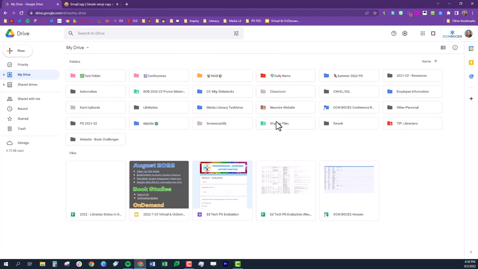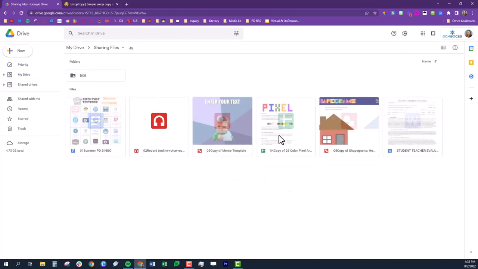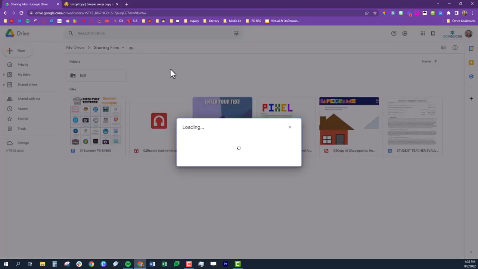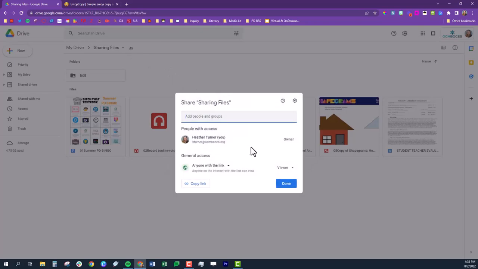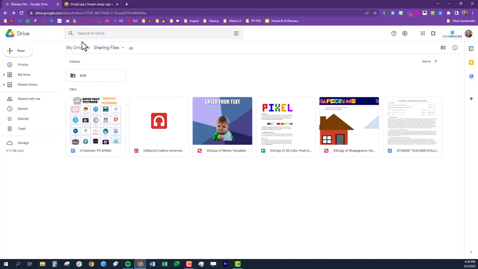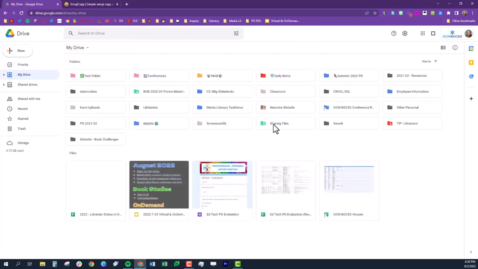Yet another tip I use when posting items to my website and items I want to easily share with others is creating a folder that has the sharing permission set to public. That way I can add items to this folder and not have to remember to change the sharing permissions. The link is ready to go. I colored it green to signify that it's open and good to go.